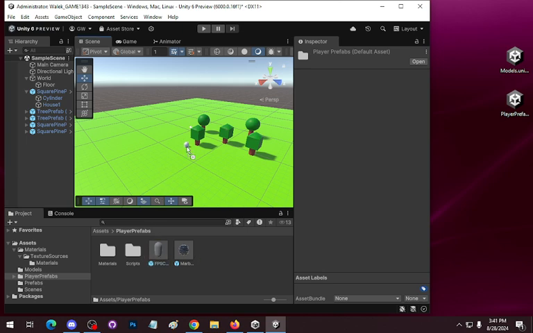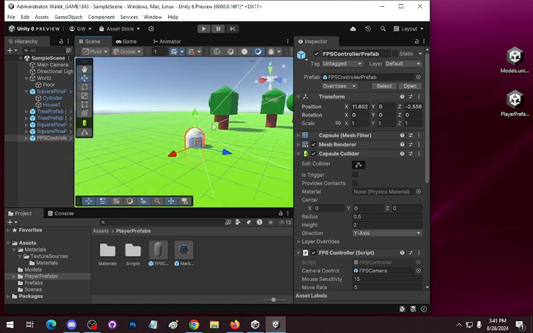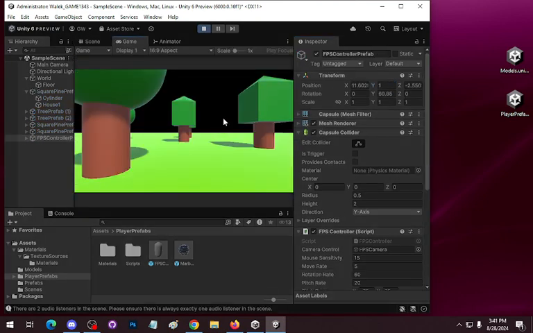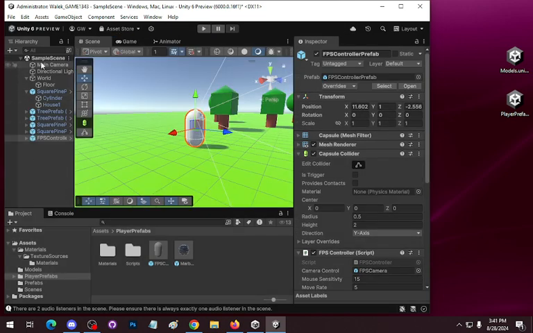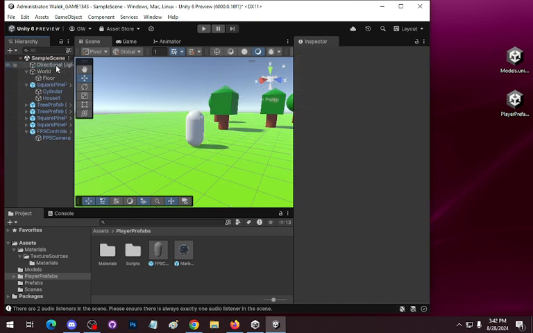So this is the first-person shooter prefab, and for his uses, we do need to move them up one on the Y, so they're not in the middle of the ground. Now if I press play, it's going to yell. Hold on a sec. I need to get rid of the main camera because this controller has a camera itself, so we don't need the main camera anymore. We're using these prefabs. So just be mindful that your camera may be connected to another object.